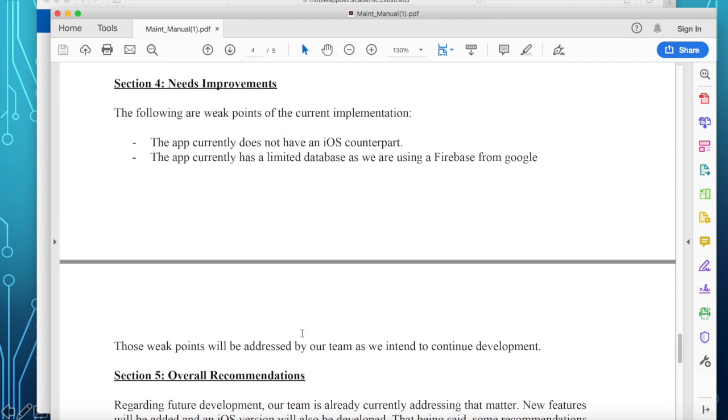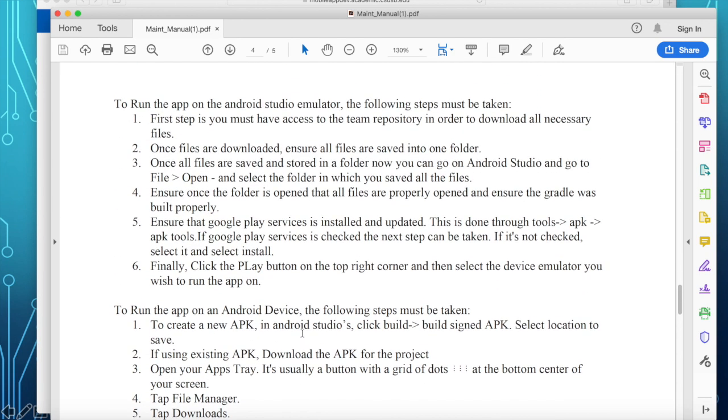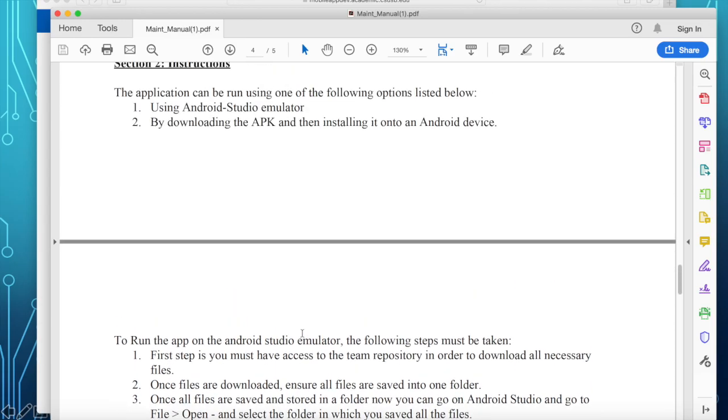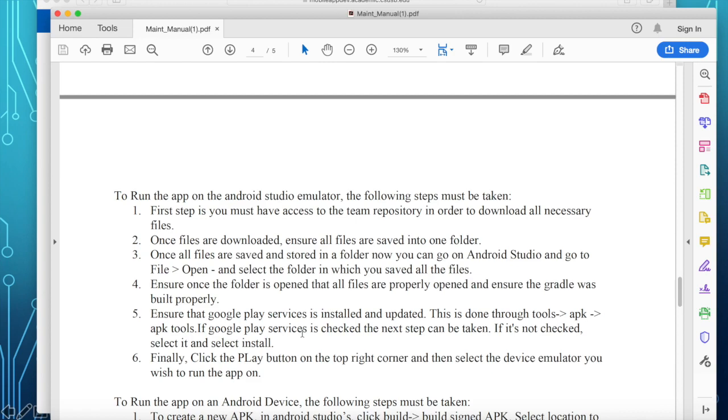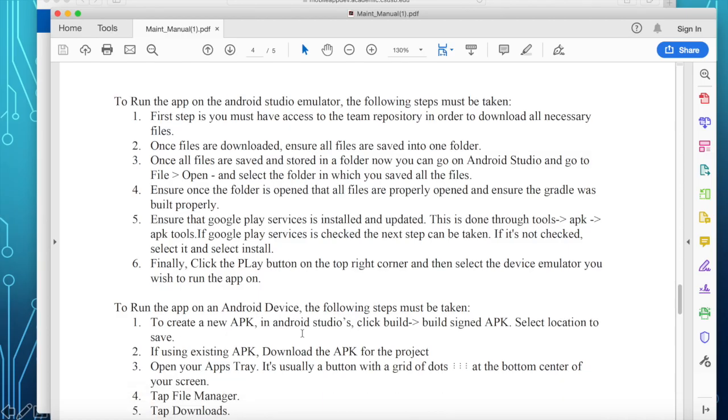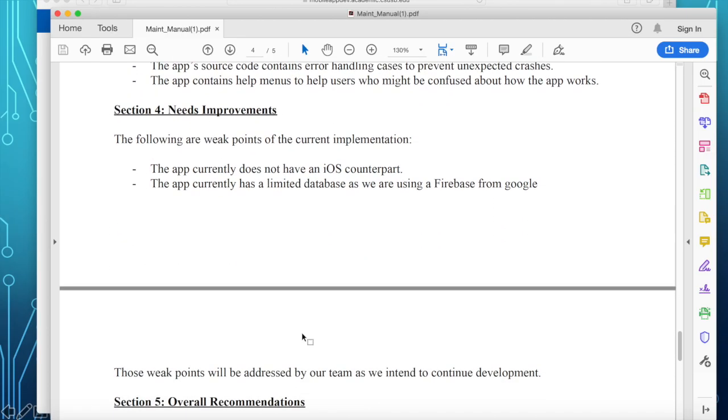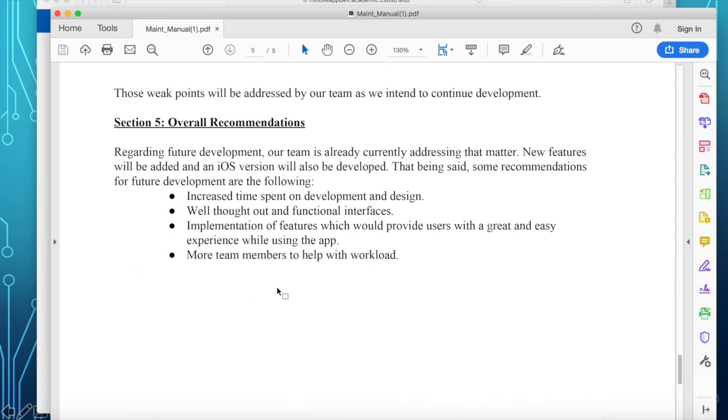Okay. So I want this maintenance manual to be included in your repo together with your SRS, SPMP, software architecture and design, source code, and this maintenance manual to be part of the documentation. Okay?